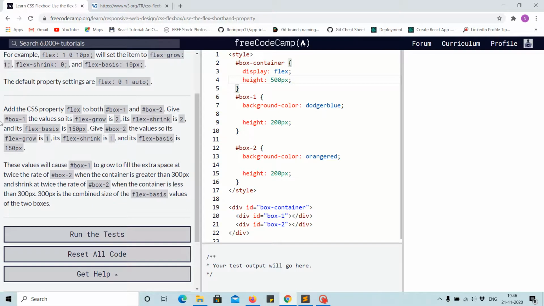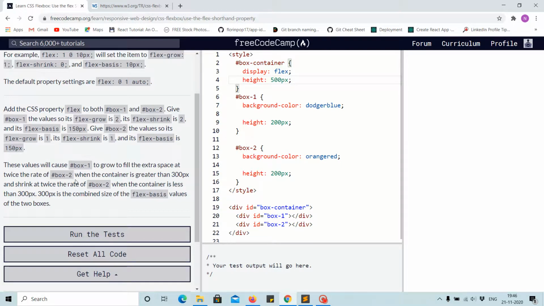So here's the challenge: add the CSS flex to both box 1 and box 2. Give box 1 the values so its flex-grow is 2, its flex-shrink is 2, and flex-basis is 150px. Give box 2 the values so its flex-grow is 1, flex-shrink is 1, and flex-basis is 150px.